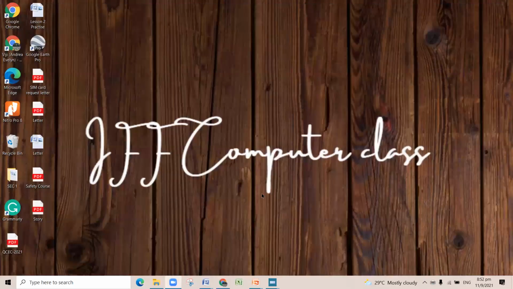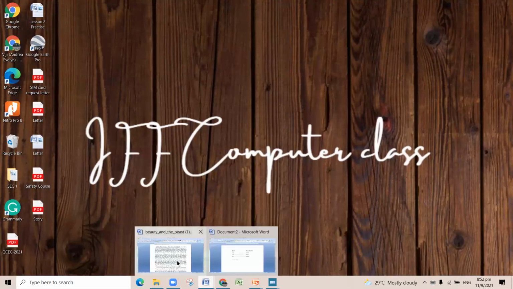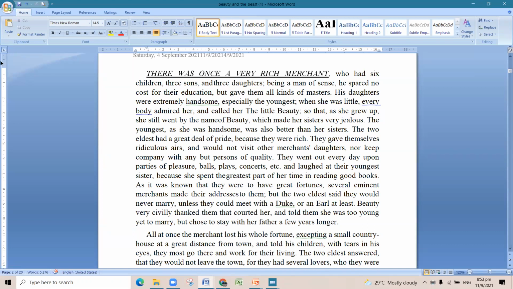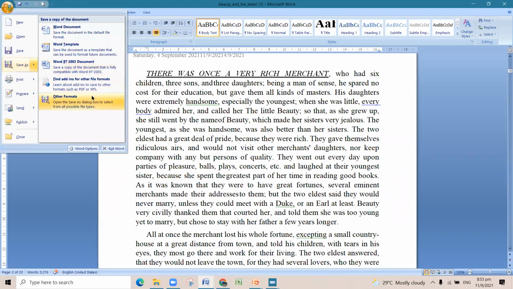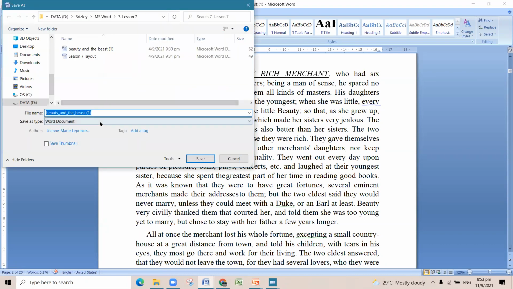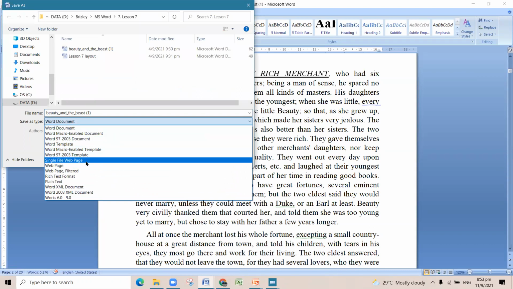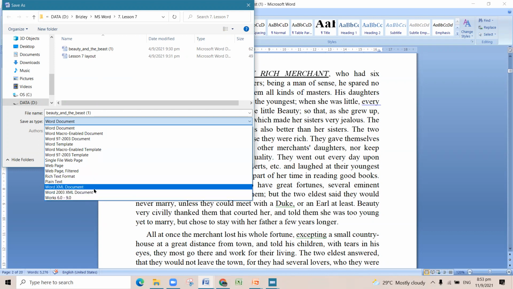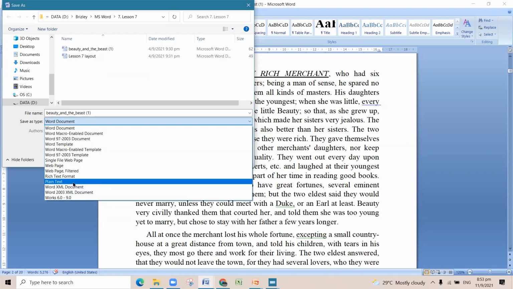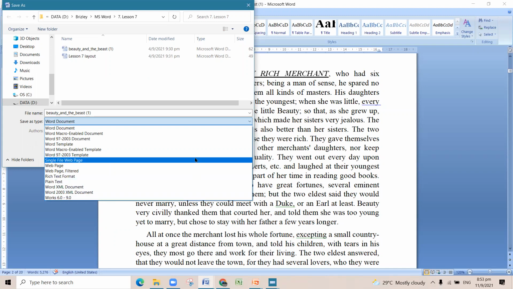Okay, so remember, there are two ways. Maybe in your office computer, you should be able to see the first method that I showed. You can just go to Save As. In this version, it is under Other Formats, but even there you don't have PDF. But in the newer updated versions of Microsoft Word, you can see PDF here, so you can just choose it, and you don't need to go to the print option.